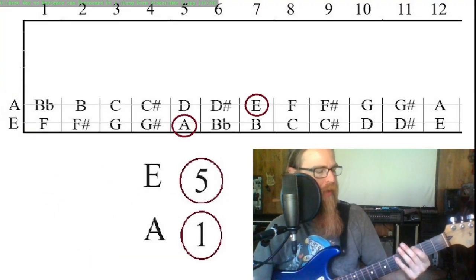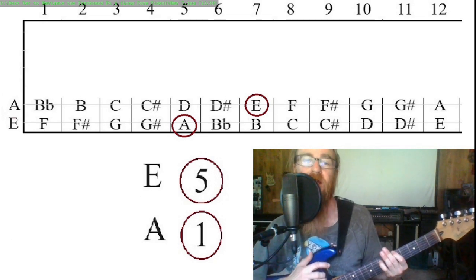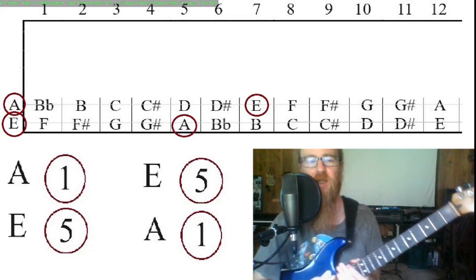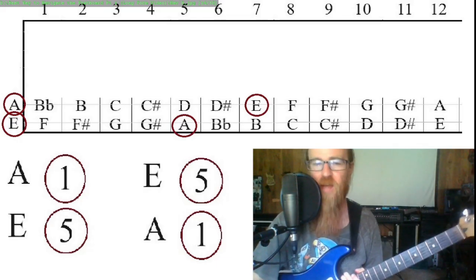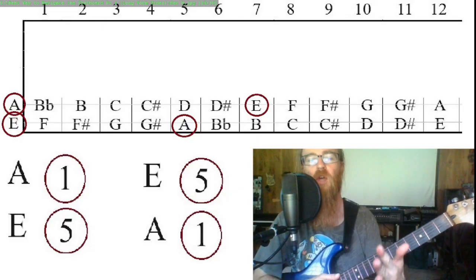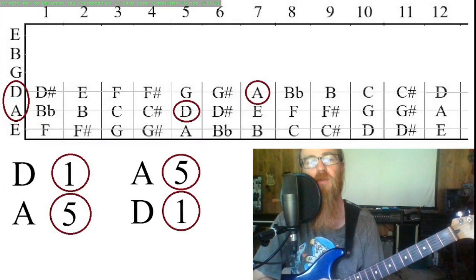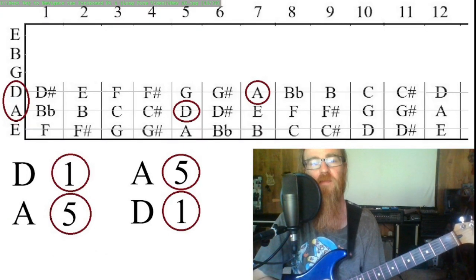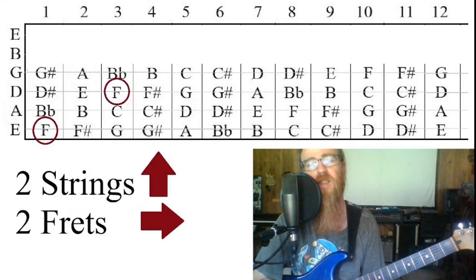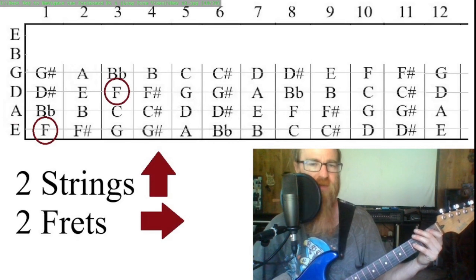Now when you do a power chord, like A and E, the root is on top and the fifth is on bottom. So if you're going from the fifth string to the sixth string, it's root, fifth. If you're going as a power chord from the sixth string to the fifth string, it's root, fifth. You can do this also for the fourth and fifth strings, and it also works on the third and fourth strings.